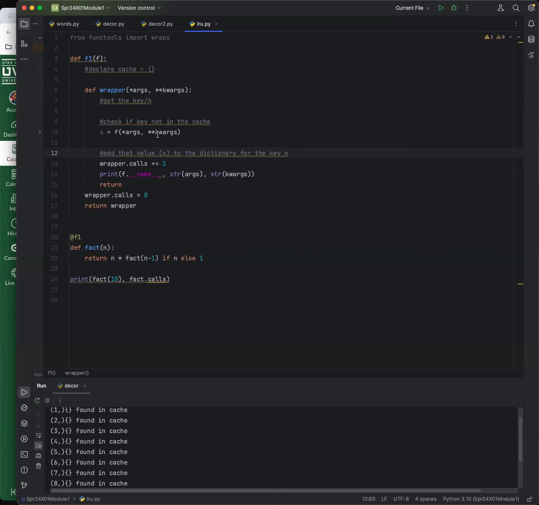Hopefully that makes sense, right? So you get the x value, and then for the key n in the dictionary, you put the value in there. I'm kind of talking it the other way around.